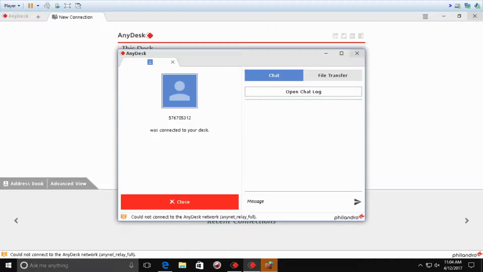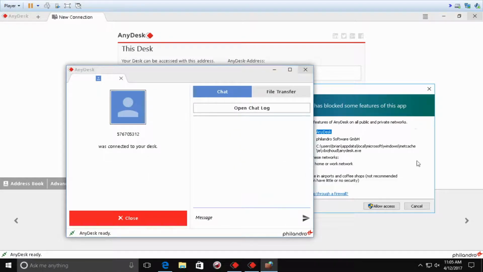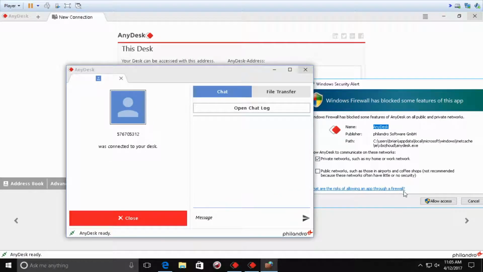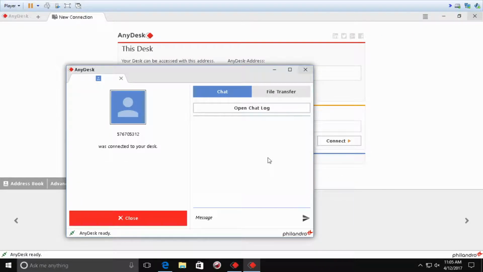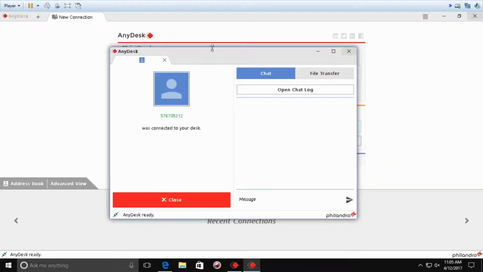Okay, it says... Sir, click here, which says allow to hear sound, allow to block keyboard and mouse. Oh, wait, something. Okay, there's a firewall thing at the bottom. I guess that's what the problem is. Sir, let me tell you. Okay. I know you are a tech-savvy person. Click here, sir. It says allow to hear sound and allow to block keyboard and mouse. I don't see that. You don't see that? Yeah, I see the thing. It says chat, transfer file, and close. And it says it was connected to your desk.